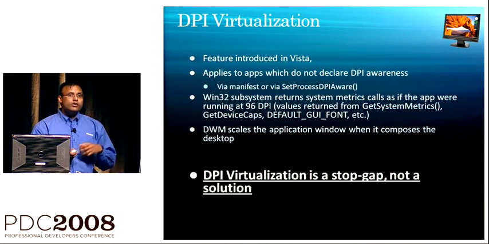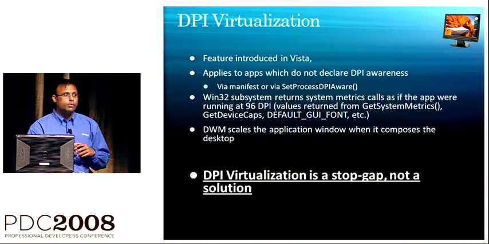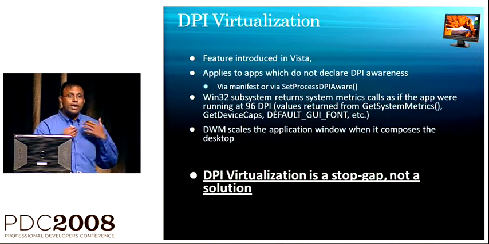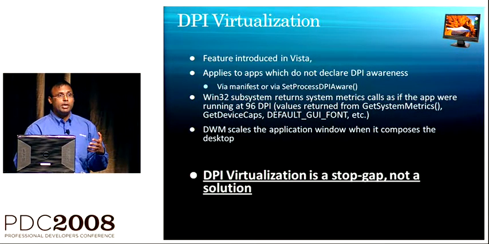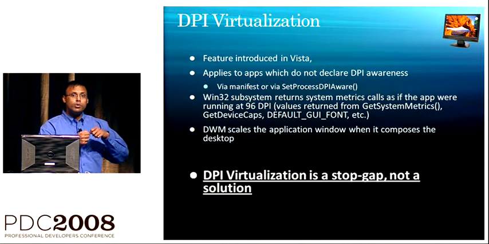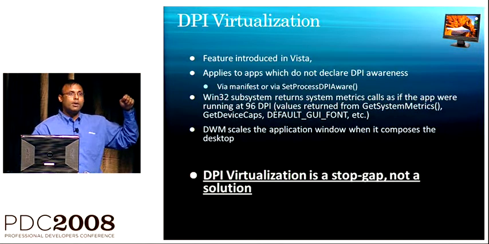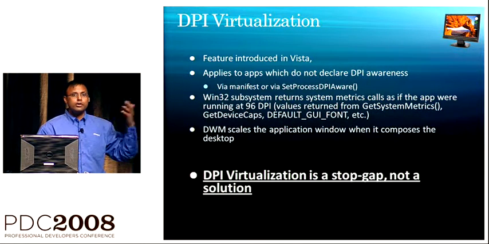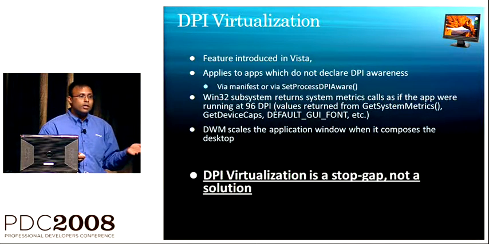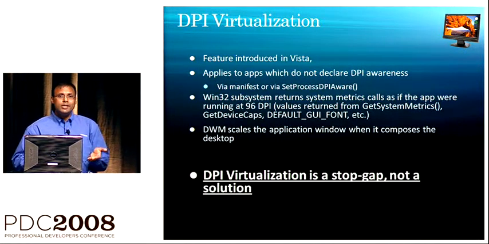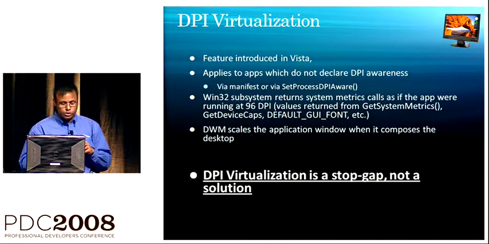In Windows Vista, we provided a very convenient way to work around these. If your application was not DPI aware, we had a concept called DPI virtualization, where we would fake all the system metrics to your application, and your application would think it's rendering at 96 DPI. Then when we were composing the bitmaps for the window manager, we would automatically stretch them up. Of course, that brings you back to square one. Your application looks extremely fuzzy. So it turned out that DPI virtualization is really just a stopgap and not a true solution.